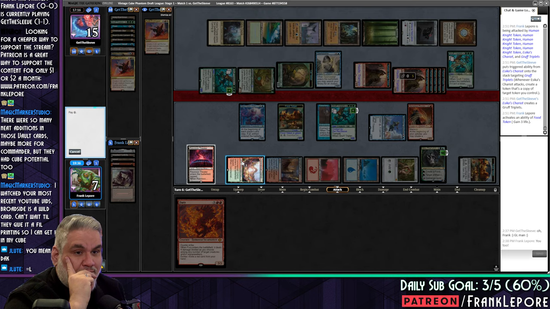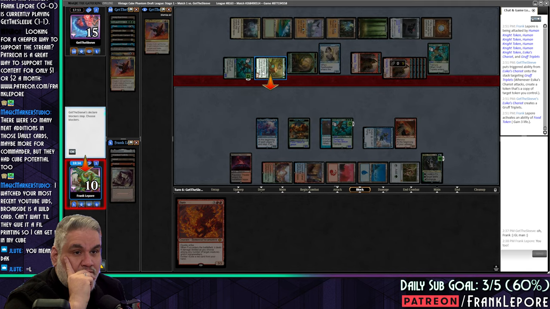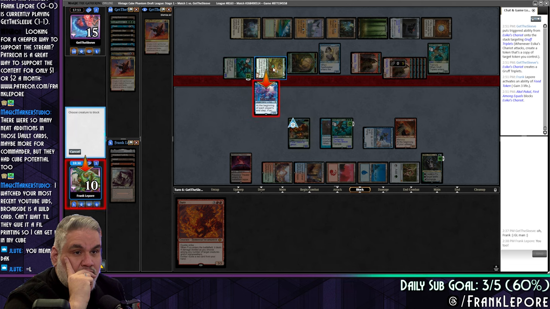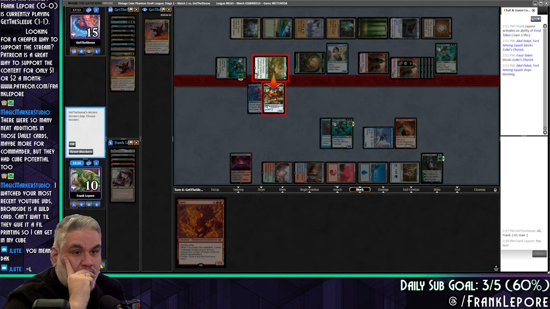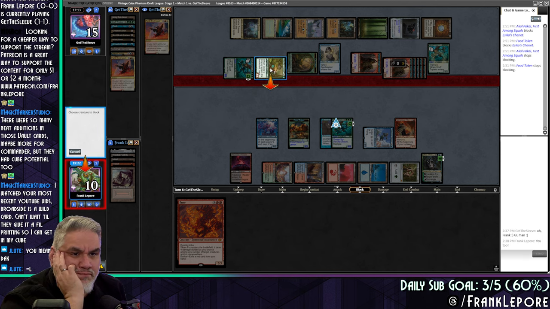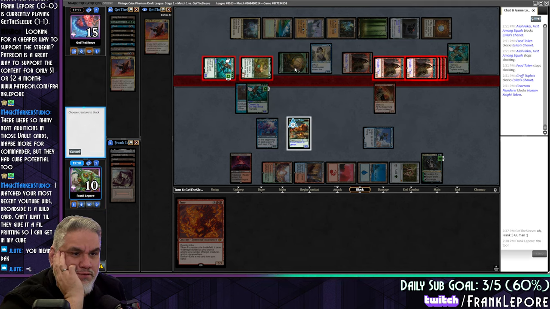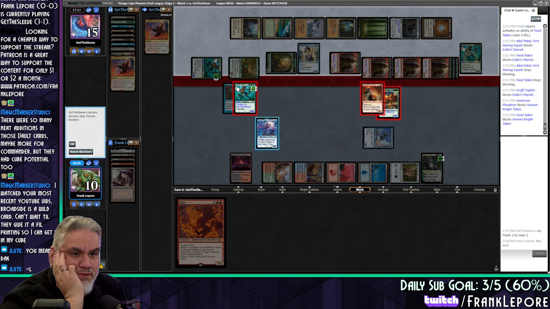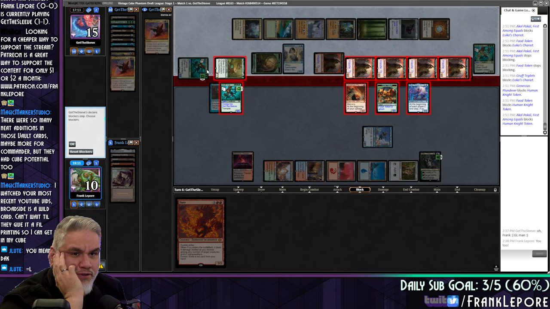Well, let's do one of these jobbies. And 1, 2. Six, 2, 2. Can you block? Why can't you? Oh, your cat's not attacking. Sure. So it is a 6, 7, 8, 9, 10. That kills us. Okay.